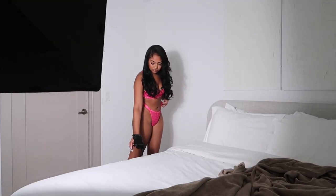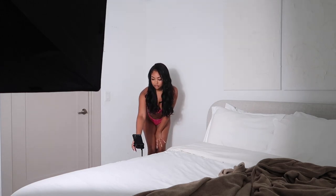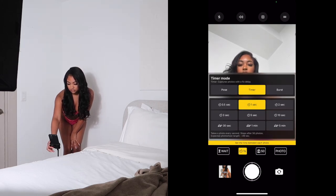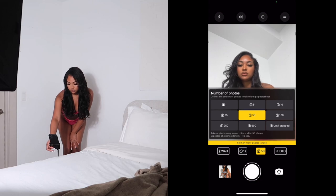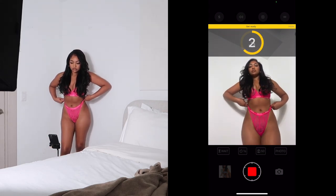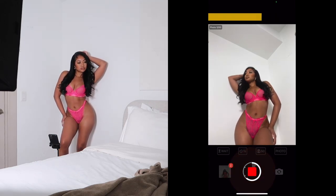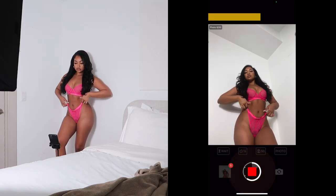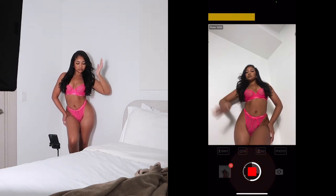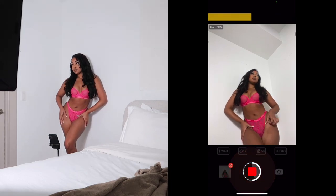I decided to go with the Hot Pink Royal Balcony set. I just love how it made my skin pop. So I'm just getting my setup ready and I'm going to be using the app called Lens Buddy. In this app you could use a timer and adjust how many photos you want it to take for you, and it will literally do all of that for you. I'm using the front camera because I like to see what I'm doing, but if you want better quality the back of the phone is always better. I tend to use the back of my phone when I'm shooting outdoors or at nighttime because of the flash, but this works well for me. As you guys can see, this app is literally just taking all of my photos for me — every second I have it set to that.